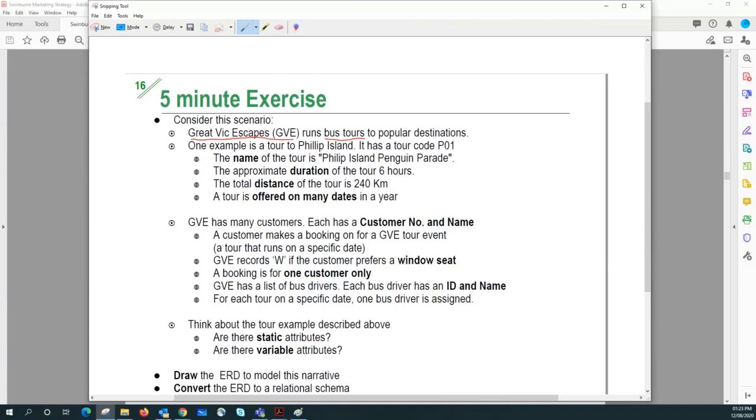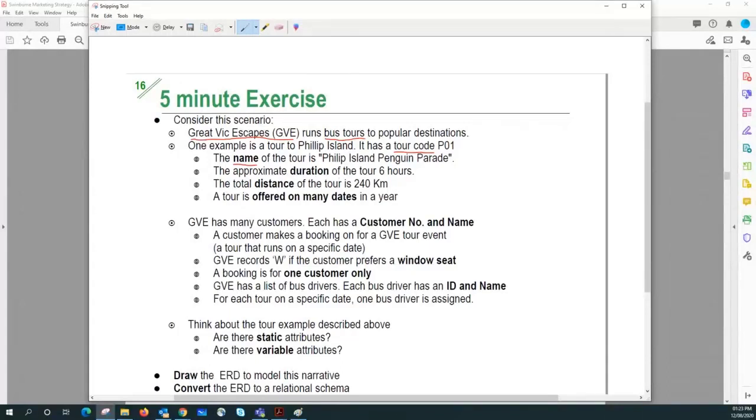It has a tour code of P01. They're talking about tour codes, so I underline that. The name of the tour is the Phillip Island Penguin Parade, so the name of the tour looks like a noun, and I underline that. The approximate duration of the tour is 6 hours.